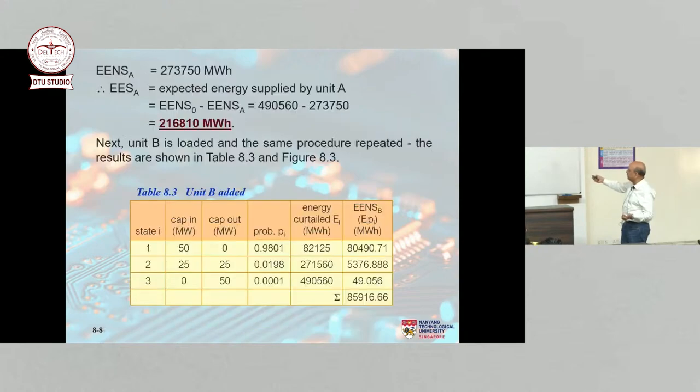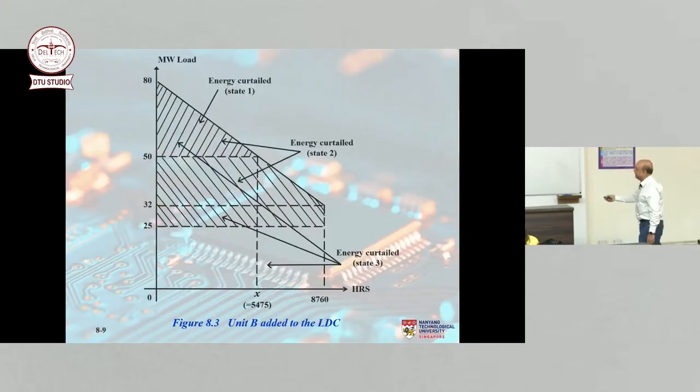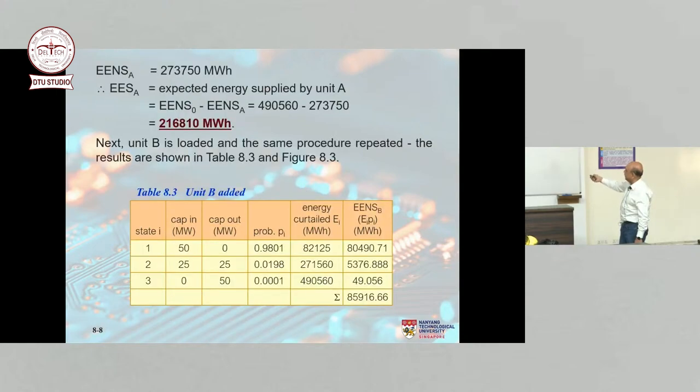So you will find that many of the values are coming from that table. So only one new value you need to calculate. What is that value? Capacity out is 0, capacity in is 50. So let's look at that here. Capacity in is 50. So I'm here, right? I'm here on the load duration curve. So how much energy I'm not able to supply? It is this one, right? I can calculate that very easily using that triangle, and how much energy is supplied, obviously the remaining part. So I can put that number in, energy curtailed is this much. EI, PI, EI, PI, and then I add them up, I get this number.